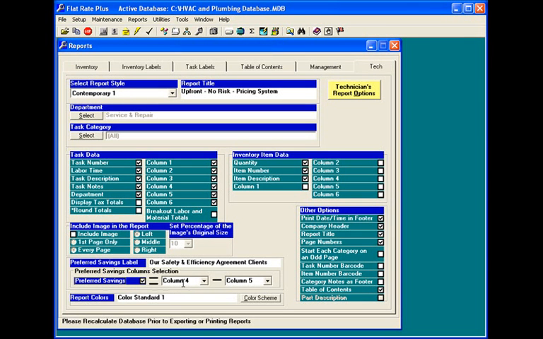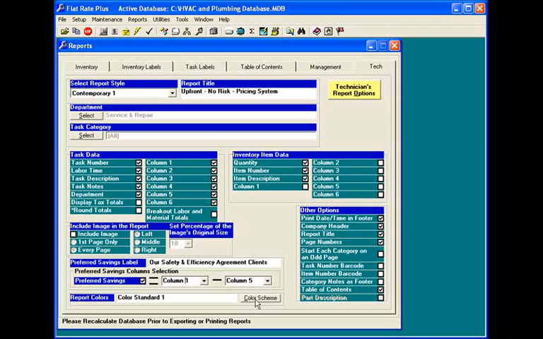And this is the math. Column 4 minus column 5 equals the amount of money that they are going to save. Now, in this particular case, regular price is column 1, and the preferred price is column 5. So I'm going to say column 1 minus column 5 represents their savings.